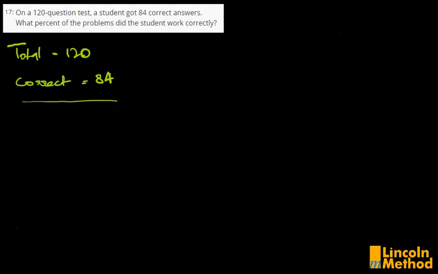So with this set of information, let's see what we can do about it. A total of 120 questions, out of which he scored 84 correctly, and assuming that the percentage of the questions or the answers that he solved correctly was x%, x% of 120 in that case equals 84. Now that makes a lot more sense, and it's obviously a lot easier to solve.